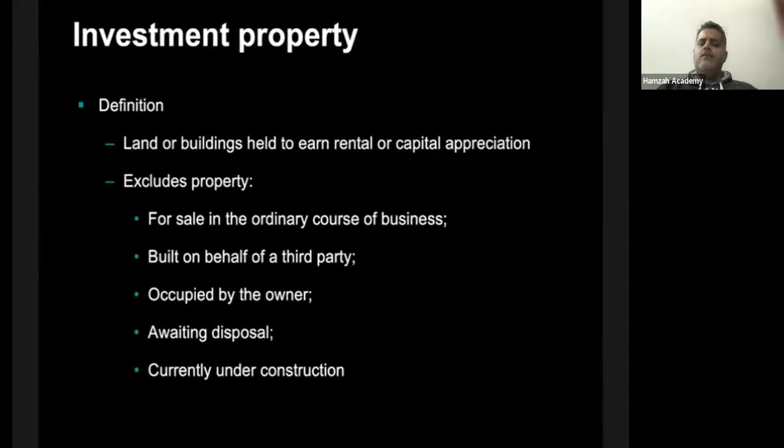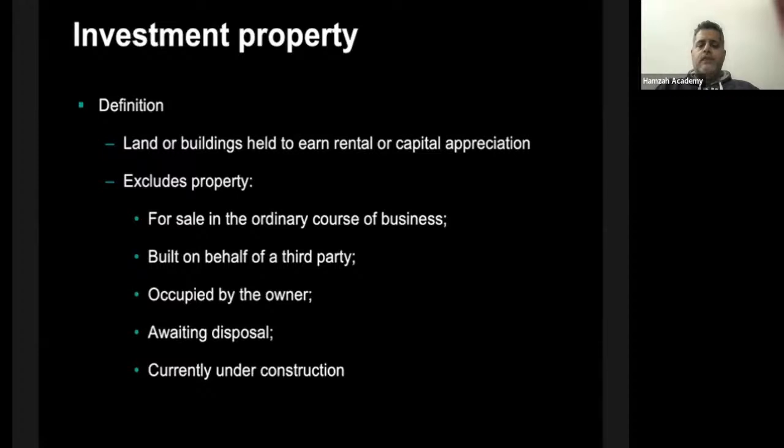It defines the investment property as land or building, owned or leased under a right of use asset, or leased out to earn rental income, or held by a company as an investment while its value increases, right? So, the investment property cannot be any property which is held in the normal course of a business or in the normal activity of the business.